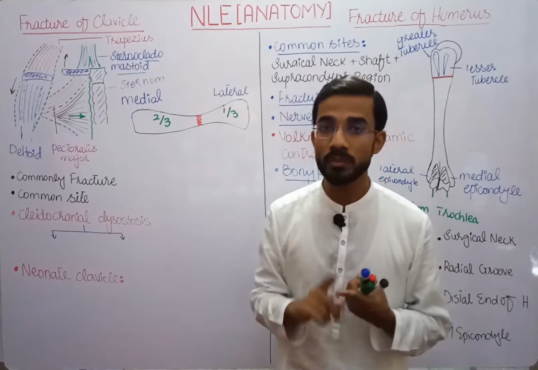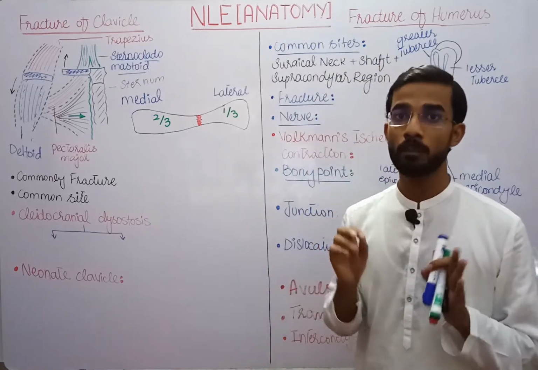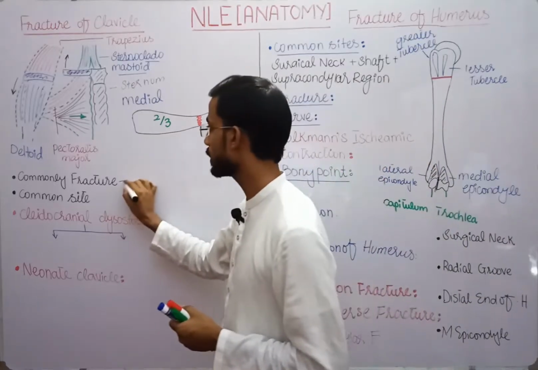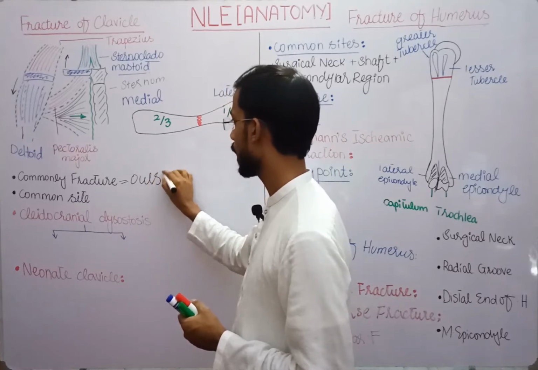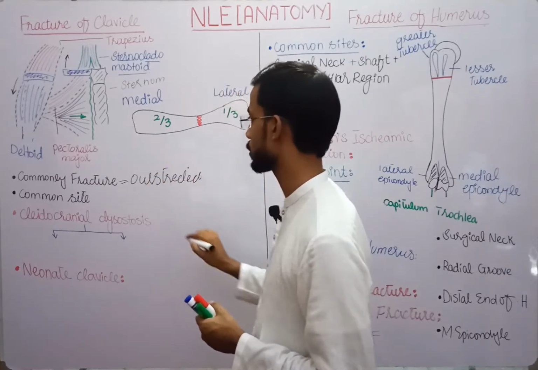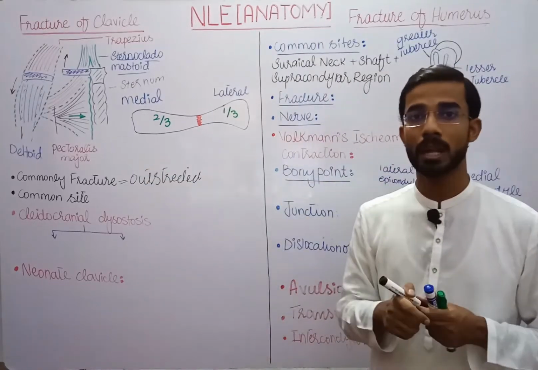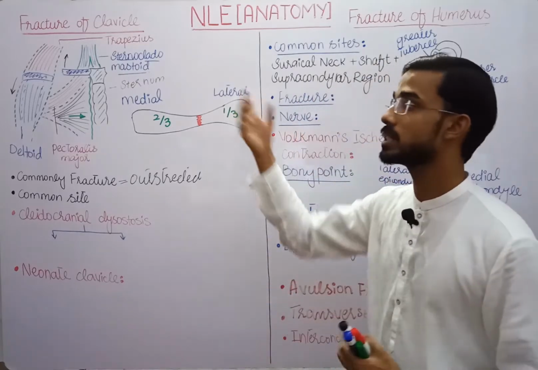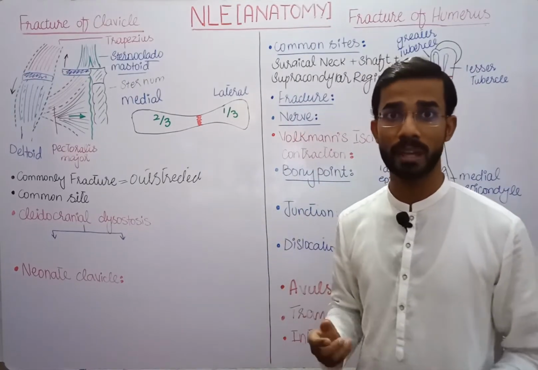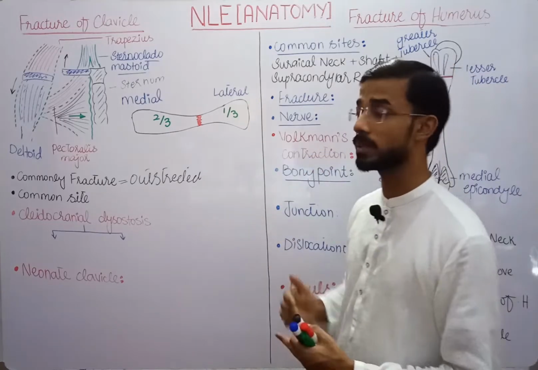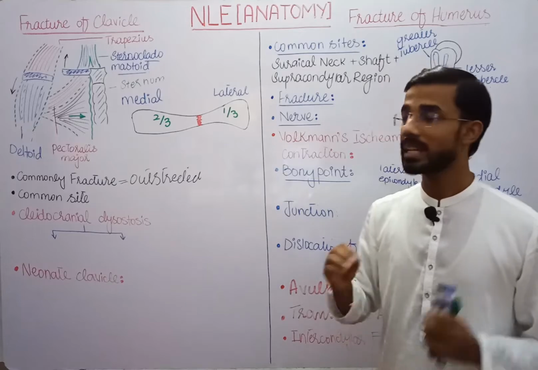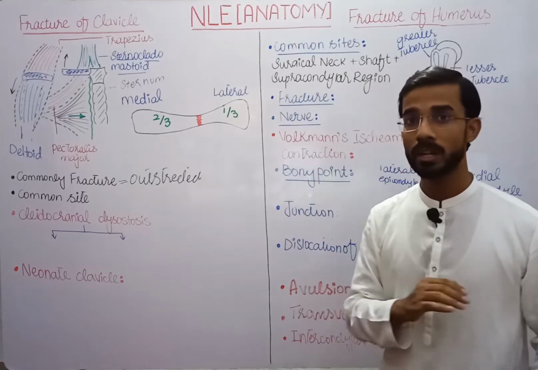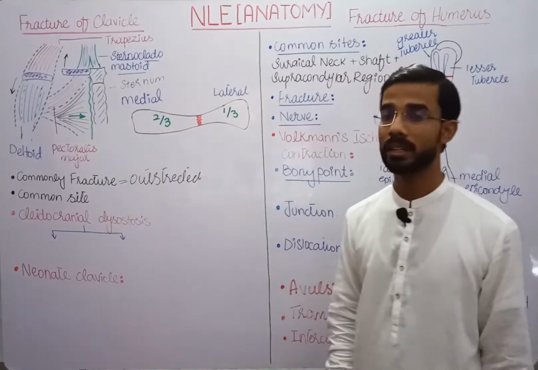The clavicle is the most frequently and most commonly fractured bone, right? It commonly fractures due to a fall on an outstretched hand, because when someone falls on their hands, there is a high chance that the clavicle gets fractured. Why? Because there is a lot of distance between the hand and the clavicle. Actually, it fractures indirectly, because of the transmission of the force to the clavicle, right?